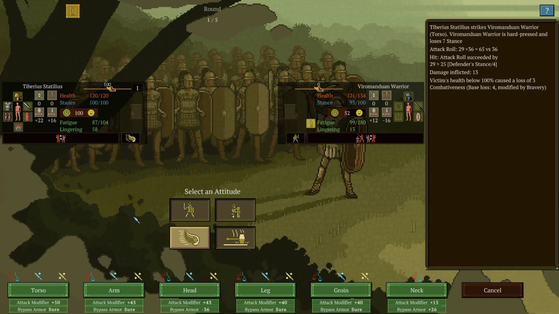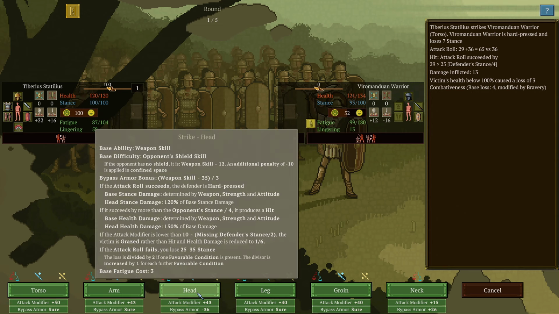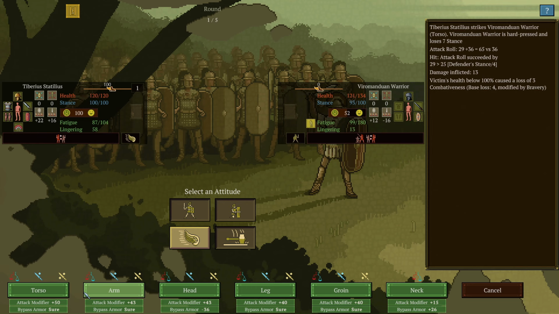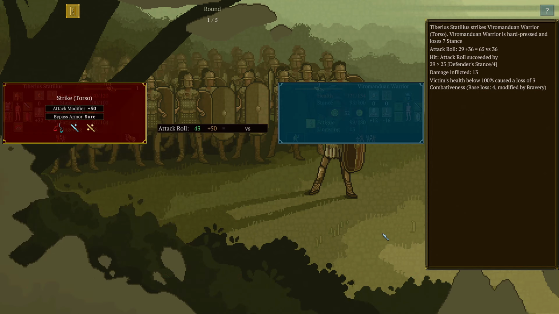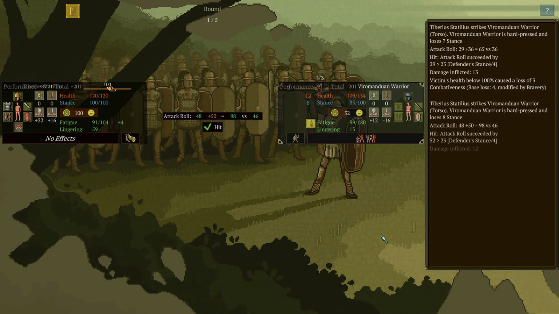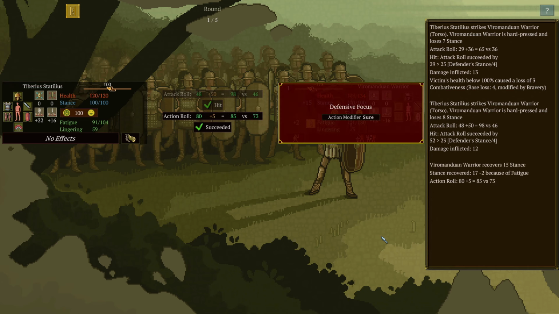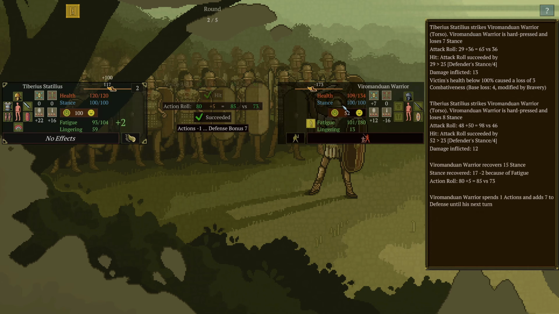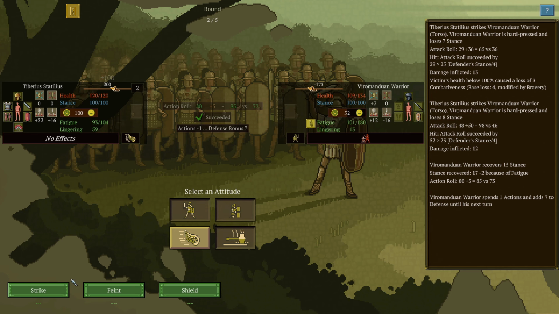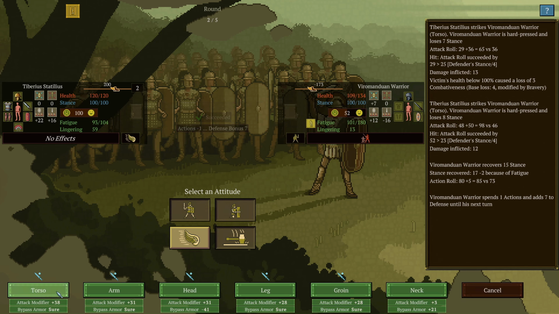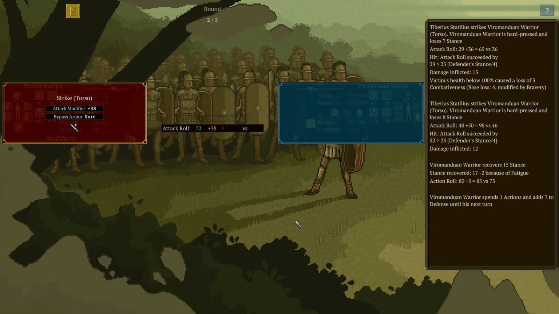We might as well give him another belt. We won't go for the head, because he has armor there. We'll keep hitting him in the belly. Keep poking away at that belly. And after we take our 2 actions, it goes over to the enemy. He's making an attempt to improve his stance, and he has given himself a defense bonus, so that has knocked down our attack modifier.